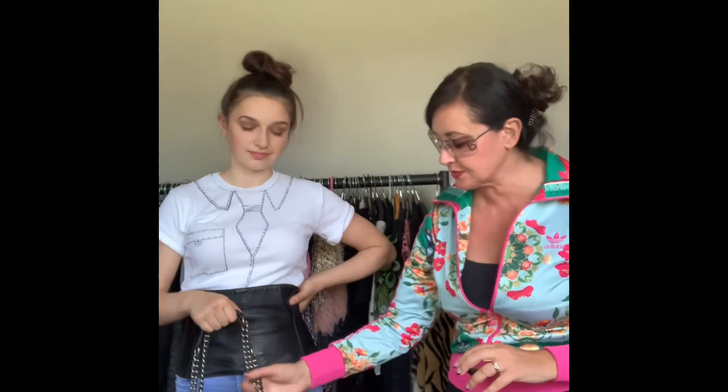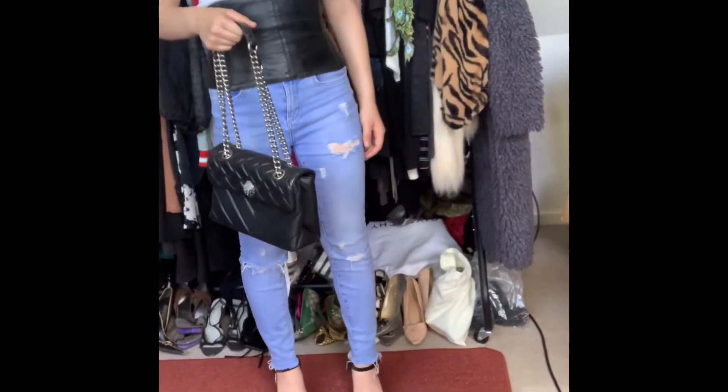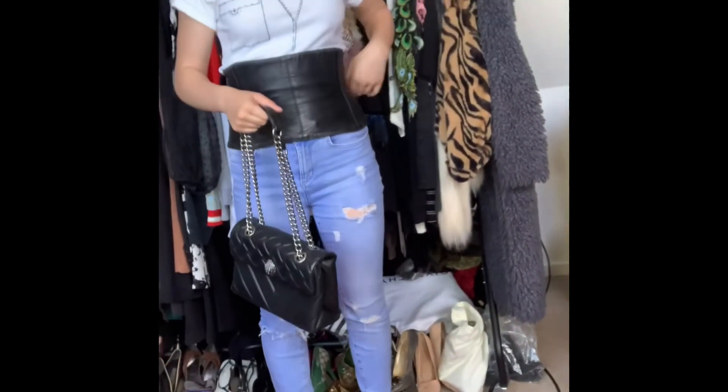The bag is from Kurt Geiger and it just looks amazing — it's very Chanel-like, and the chains make it look quite streety. Megan's got her own jeans on — they're straight-legged and ripped, not sure exactly where they're from, probably a high street shop. And her lovely open-toe velvet sandals — not sure where those are from either, but again you can get platform shoes like that from any high street shop. So there we have it — three different looks wearing Tiffany Stanford Fashion t-shirts, jeans, and generally my clothes.